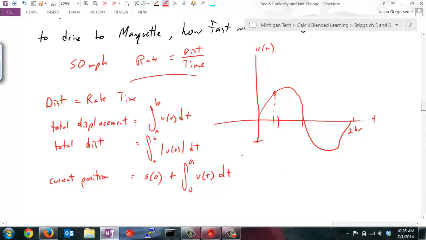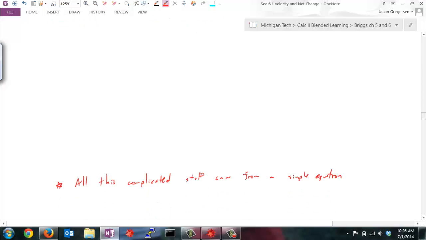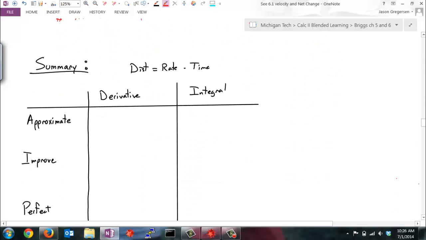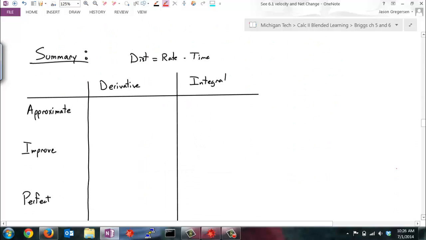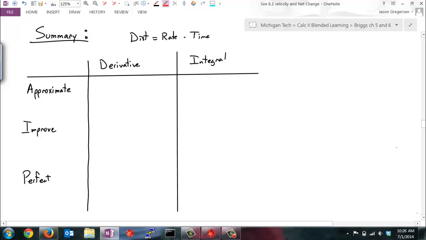All right, all this stuff is really just coming from a very simple equation. It's coming from distance equals rate times time. And so I want to paint kind of a general description of how we're taking this equation to generate these things. It's a process we're going to repeat a lot as we model with calculus. It's really the power of calculus. This is really what we do here.